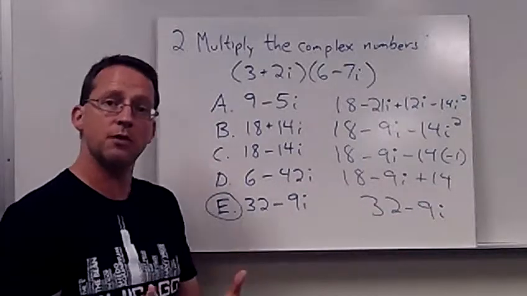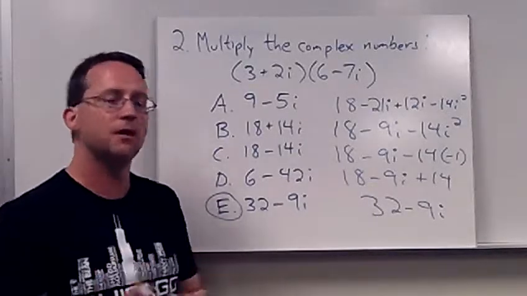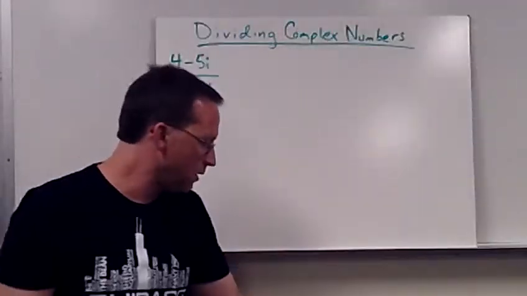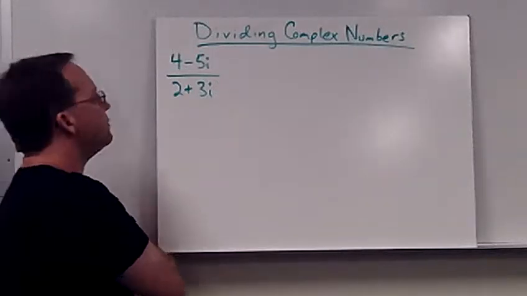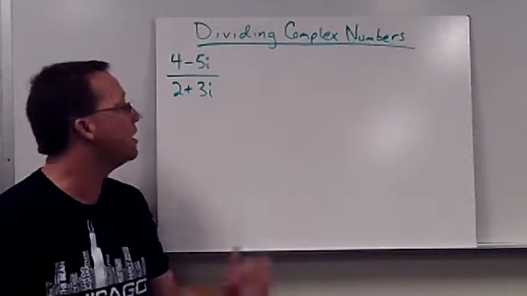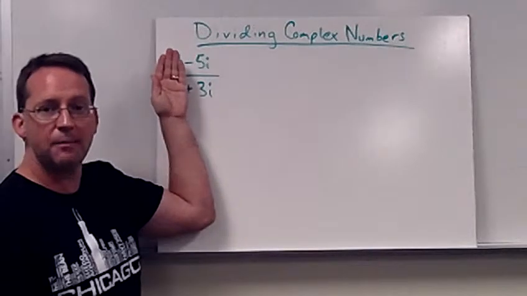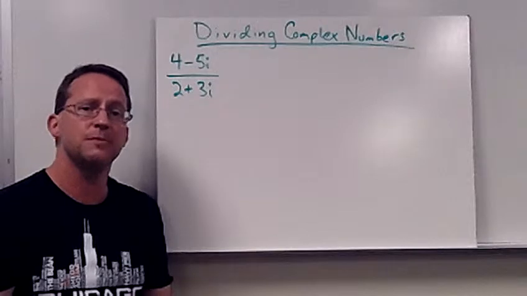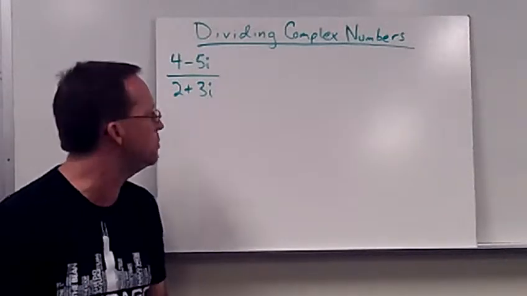Okay? So we've learned about what complex numbers are and how we add and subtract and multiply them. Last step then is how do we divide two complex numbers? All right, I have a sample problem here we're going to work through together. Now, dividing complex numbers, almost not what you would expect. Maybe you'd expect we divide the real parts and divide the imaginary parts. That's not what we do. Division of complex numbers actually is really like multiplication. It's like multiplying twice. I'm going to show you how we do this.